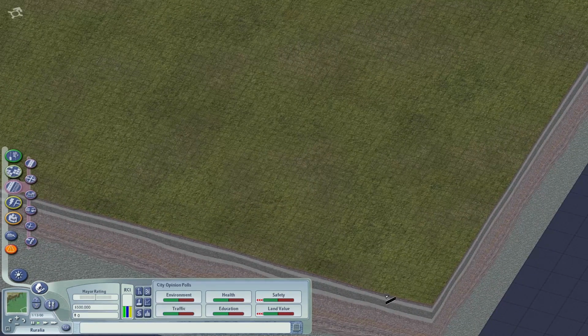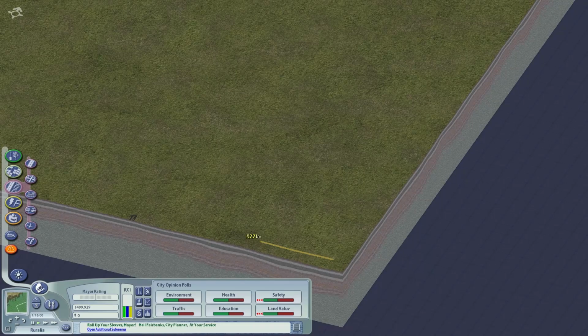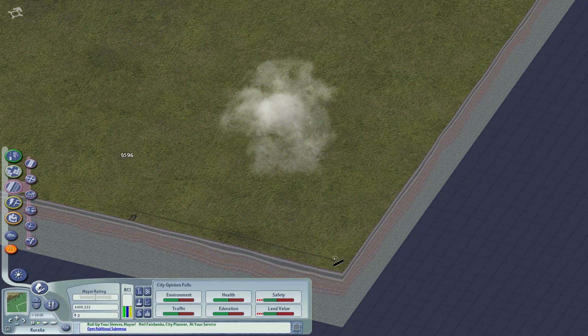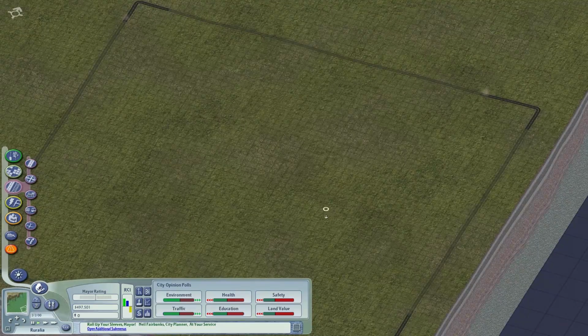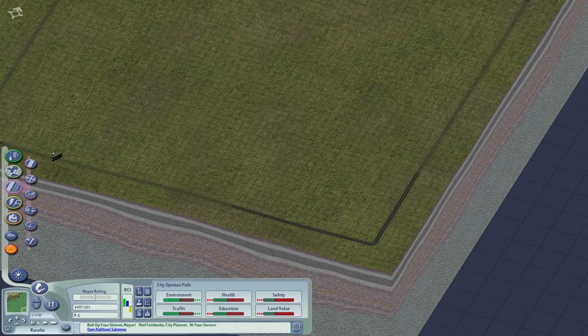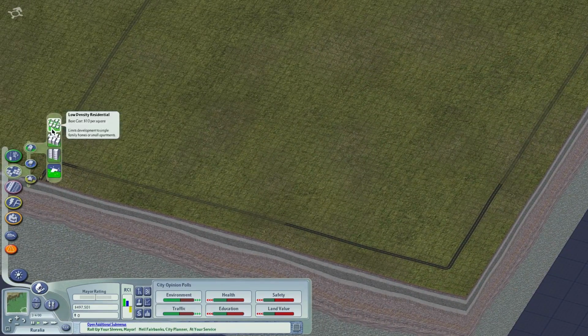So this tutorial is aimed at anyone coming to SimCity 4 from any level. Either you're an experienced user or an utter noob, you will be able to follow along. To that end, we're going to start off with something that even the newest of the new players would be able to follow along with, and that is we're going to create a grid. Oh yes, now you see why I showed you the final result, because we're going to start with a grid.